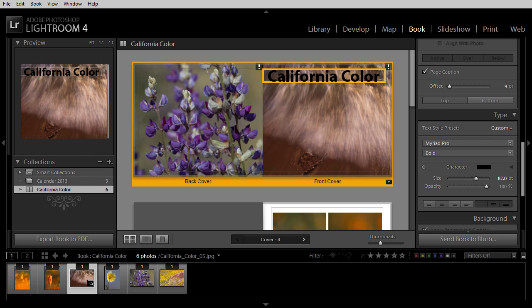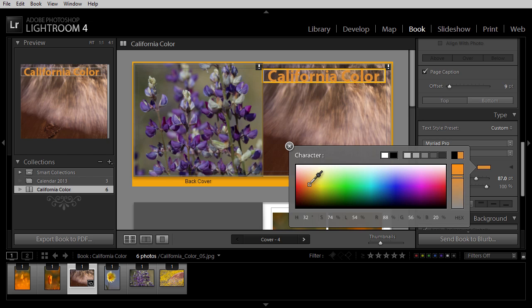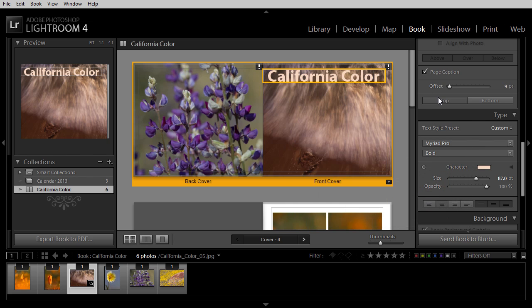I'll go ahead and click in that text box so that I can see the text. And yes, sure enough, that black text just doesn't stand out very well. I'll go ahead and select the text and then click the pop-up, and I'll go ahead and find a color that I think will work reasonably well. Maybe this sort of shade of orange, but perhaps brightening it up just a little bit. So bringing that into a brighter value, but still maintaining a bit of the color. So somewhere in there I think might work pretty nicely.